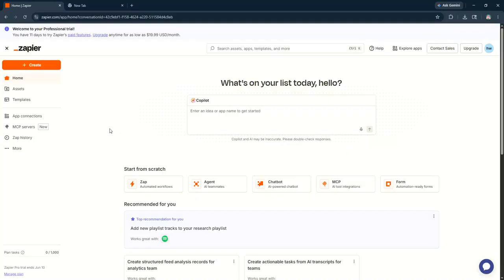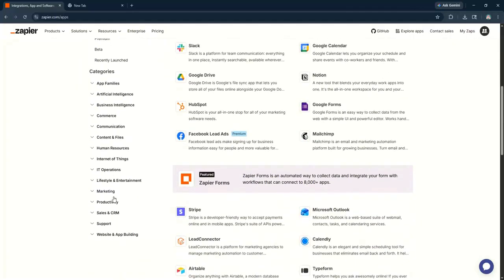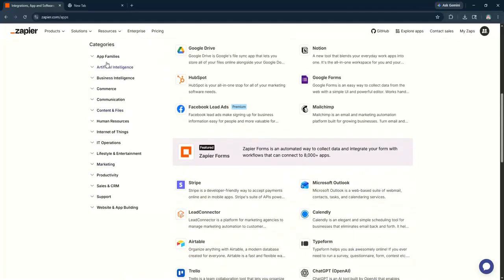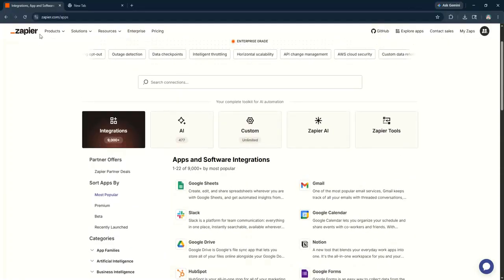Once the email is received, click on View Emails in the Email Parser dashboard, and click on the email you just sent. This is where you'll set up the parsing rules. Highlight the information you want to extract, like names, dates, or any other details, and assign a label to each piece of data. This tells Zapier what to look for in future emails.